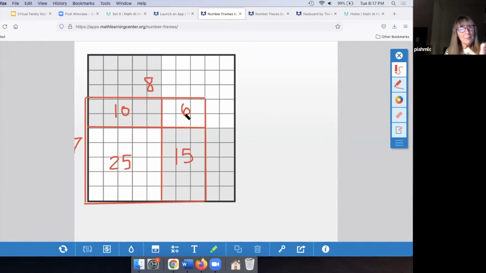So now we might come back together, and instead of counting by ones, we're thinking in groups, bigger groups, and maybe they're going to say, well, I know 25 and 15 is 40. So that's 40, right? And then I had another 10 here. So 40 plus 10 would be 50, and that's easy, right? And then I would add the 6. So 50 plus 6 is 56.